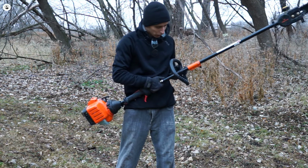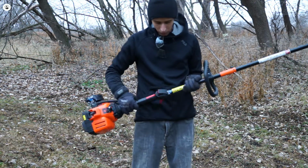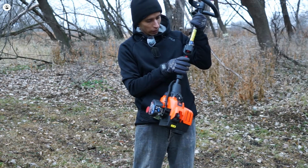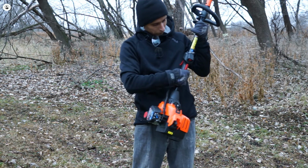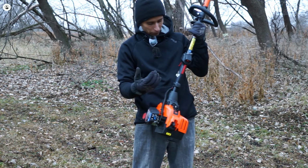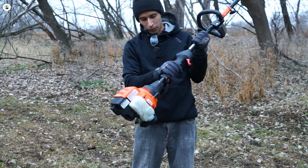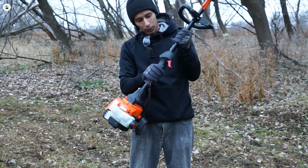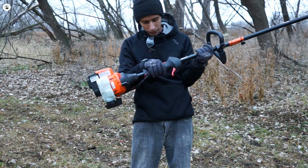It's got the little handle here, and this part over here, the trigger, and the safety release. It works pretty well. Although I broke it already, and as you guys can see, it's turning, which means I either broke something or something came undone.